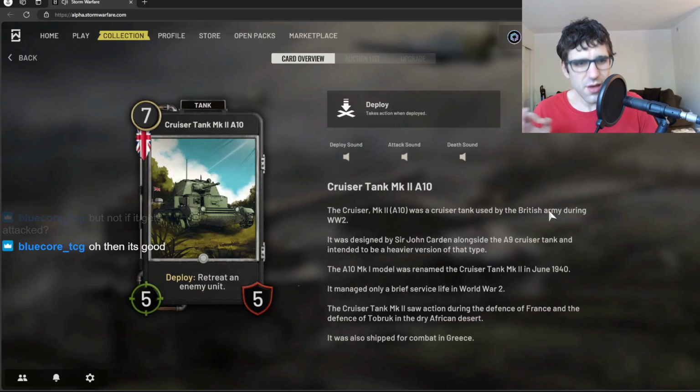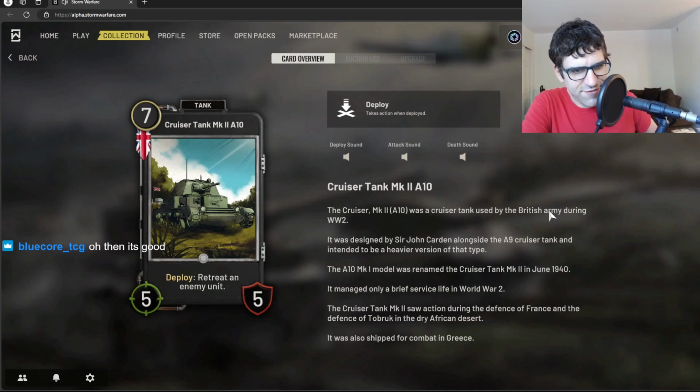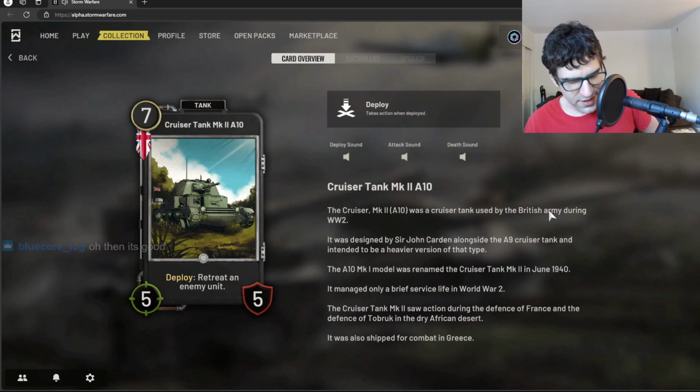Now, this is one that I might run two of instead of running that card we just looked at. Right now, we're only running one of these. Cruiser Tank MK2. It's a 5/5 for 7, and when you play it, you can retreat an enemy unit, which means sending it back to their hand. This is a great card in a lot of ways. If they have a big card that is like a slow tempo card, you just send it back to their hand and it forces them to play it again.